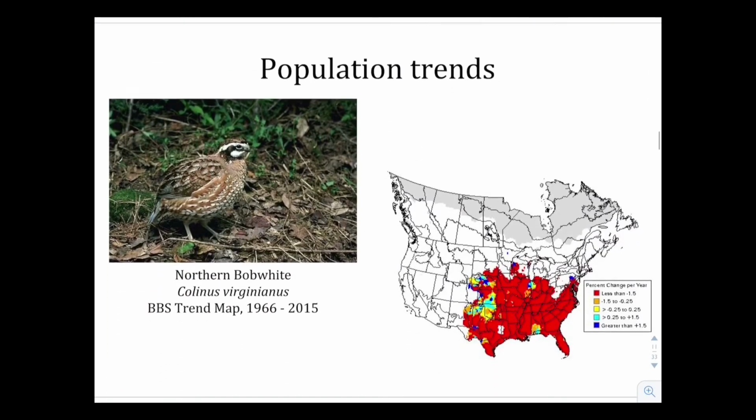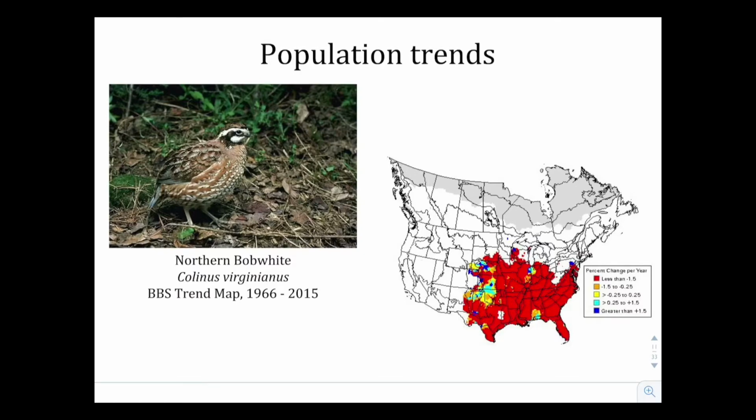So for instance, for the northern bobwhite, we begin to see red starting in about 2013. So this data has been collected from 1966 to 2015, but starting in about 2013, we see this big patch of red. And what this is telling us is that we're seeing a large decline in our northern bobwhites over time. And so this can flag us to know that this population in particular deserves our attention when it comes to management, because we're seeing a big shift in their population. So we need to understand why and really hone in on what it is we can do to potentially protect this population from declining any further.